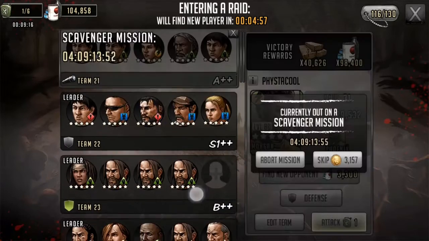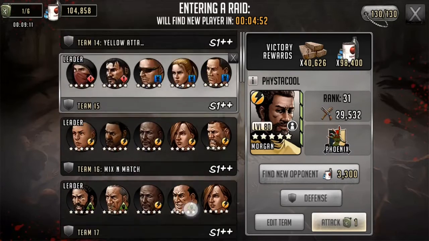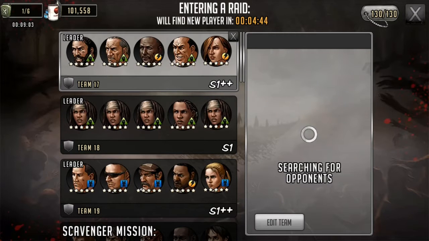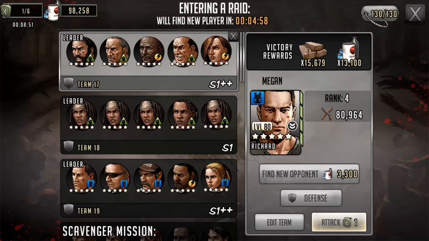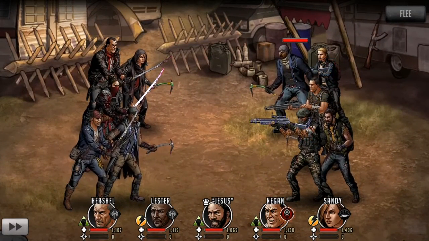Even if you drop your defense to the lowest one, it's still going to be exactly the same. I will tell you why I have a B++ team set up as my defense in a moment. But you can see here, another thing to look out for. Obviously, I know what this guy's leadership skill is, 30% defense for all blue characters, so you can kind of guess what team they'll have. So knowing what the leadership skill is, and what weapons they have as well, helps out quite a lot. So you can see, boom, and then boom, there as well. Cool, goodbye, thank you very much. We just keep on searching for another team.